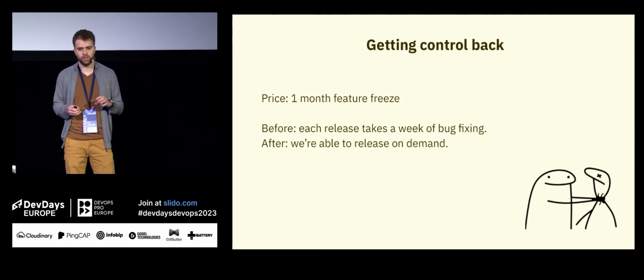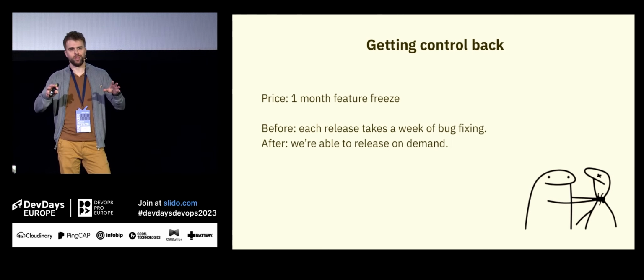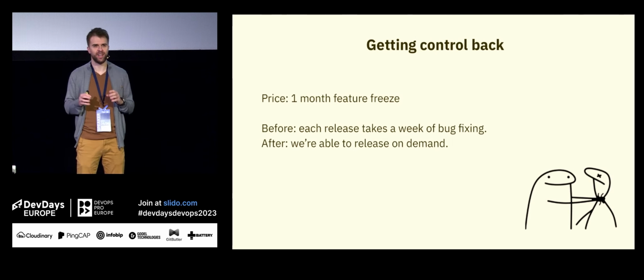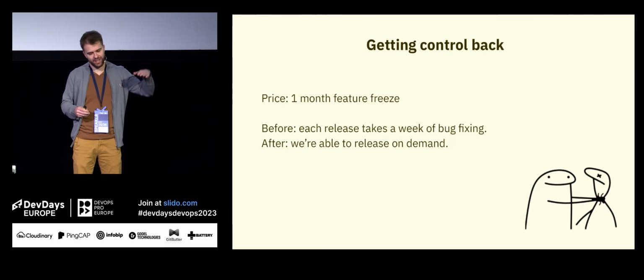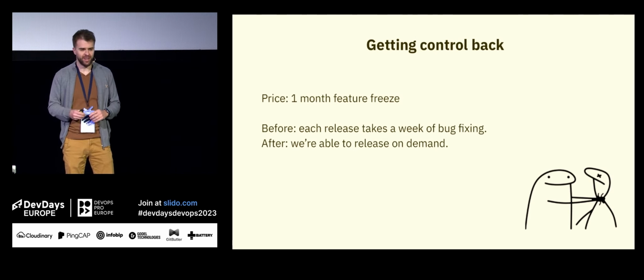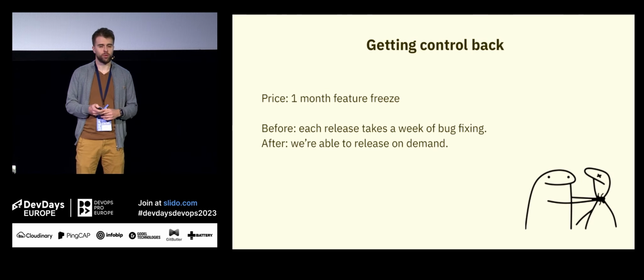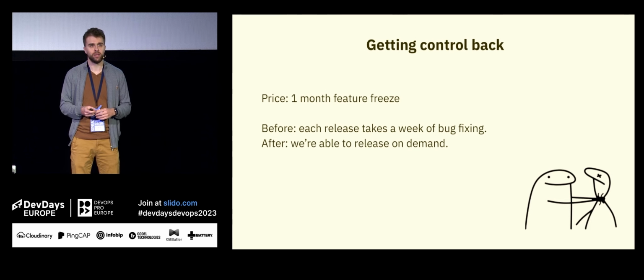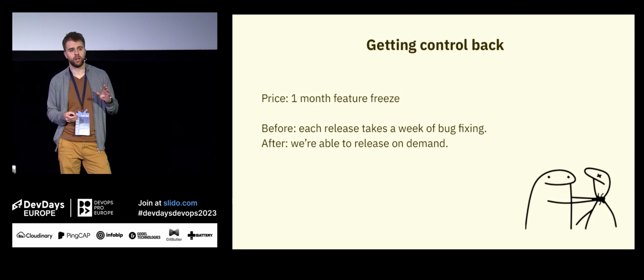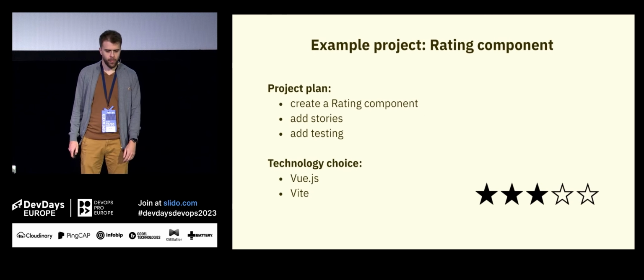And this result is actually why I'm pushing stories on you. It's very exciting when you introduce a technology and the numbers improve tenfold or something, and that's what happened here. After introducing stories, we were able to release on demand. The number of bugs was reduced from a week of bug fixing to, we can release now, it's fine.